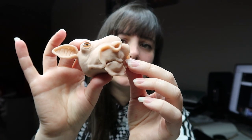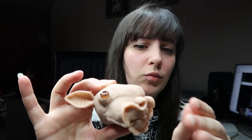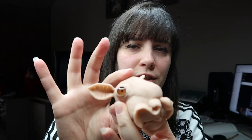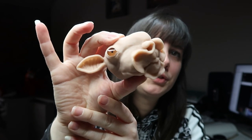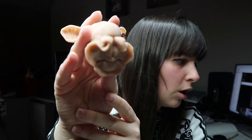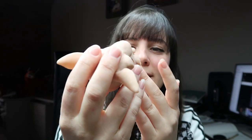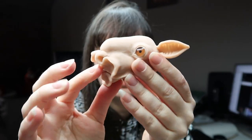So I used the Super Sculpey because it is that tone, and then I'm going to be adding some really thin coloring to it, and also the ears because they're the bits that show. So you can't really get that look from Sculpey Original because it's white. So yeah, a little bit harder to sculpt with than the Sculpey Original. I prefer to sculpt with soft stuff, but it's nowhere near as hard as Cosplay, so it was kind of nice and relieving. So yeah, that's what we got so far.